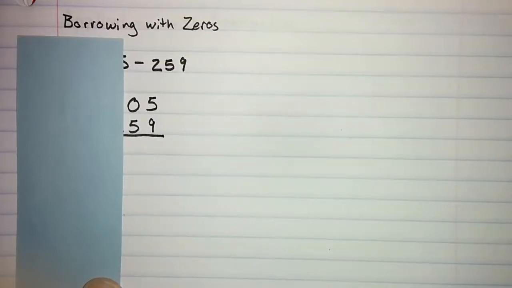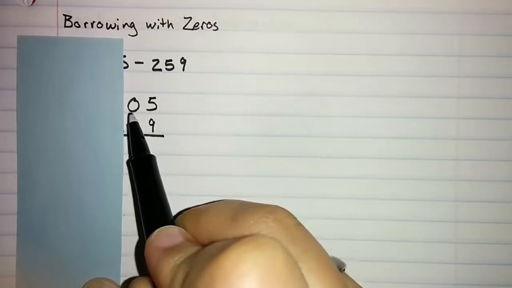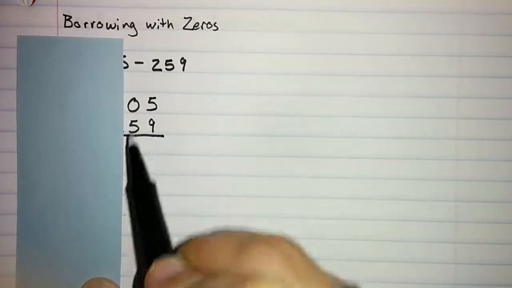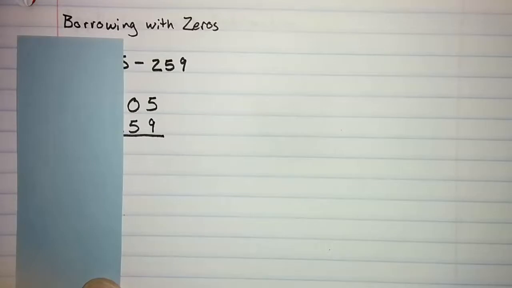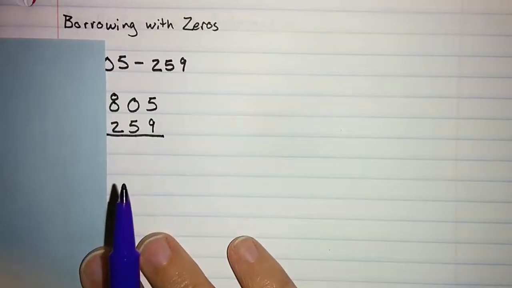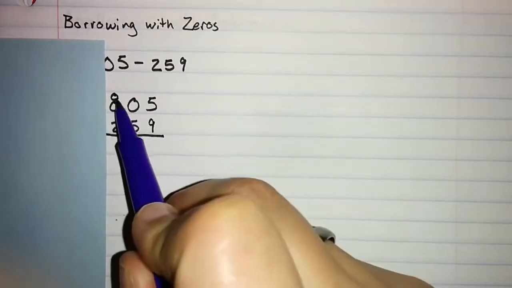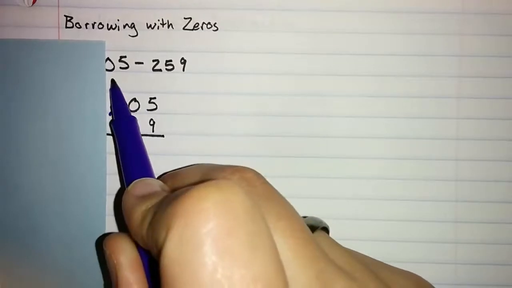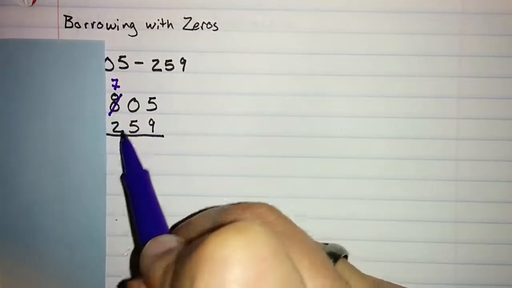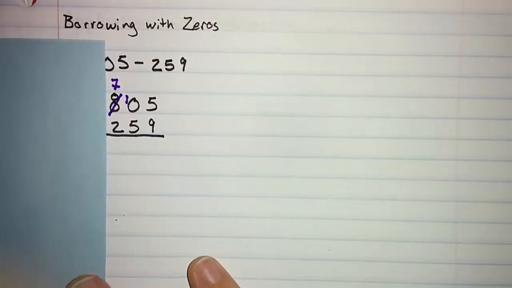But what's the problem? We haven't got enough tens to break one up. We haven't got any tens at all. We've got to get some tens. So what do we do? We go all the way over to the hundreds place. And now in the hundreds place we have something available. We break up 100, so we have 7 of them. And that gives us 10 more tens.